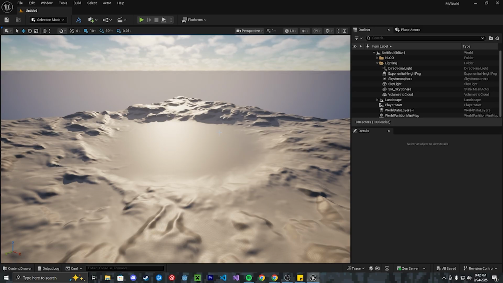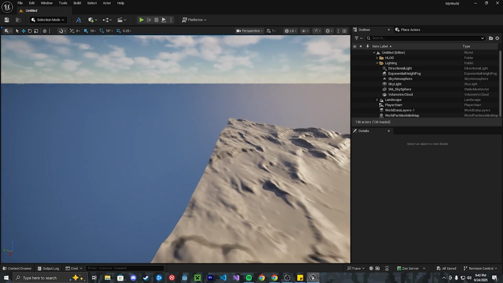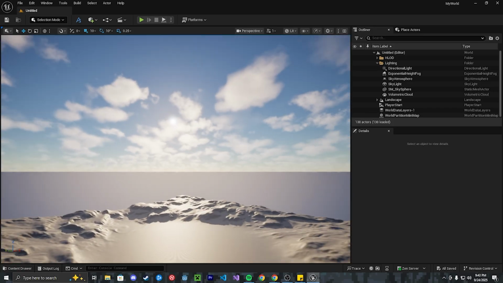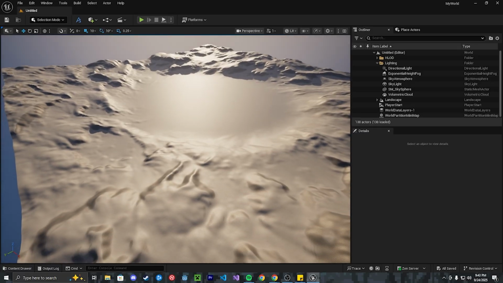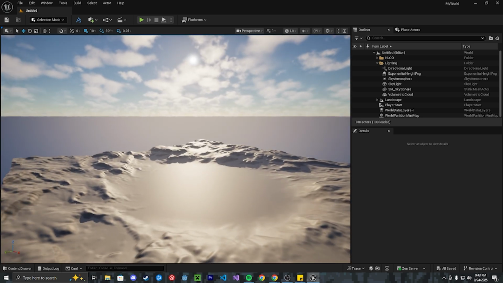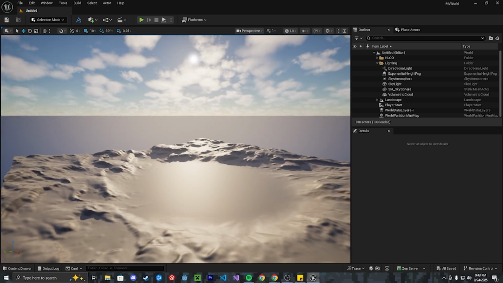And basically, first we're just going to teach you the bare bones basics of Unreal. So what you're going to want to do is look around. And in order to look around, you're going to want to hold down right click, and you're able to move your mouse and look around. And to move around, you have to hold down right click and press WASD, of course, for forward, backwards, left, and right. And to go up and down, you can press Q and E. So those two will bring you up and down.